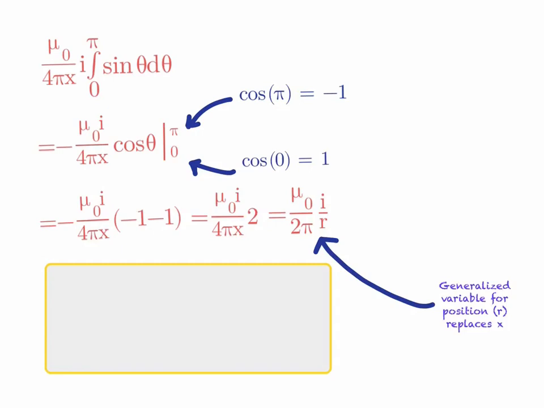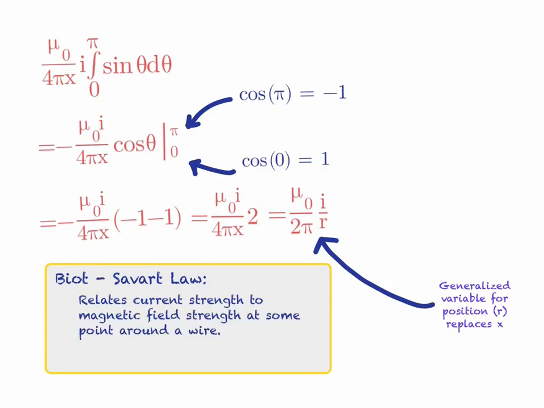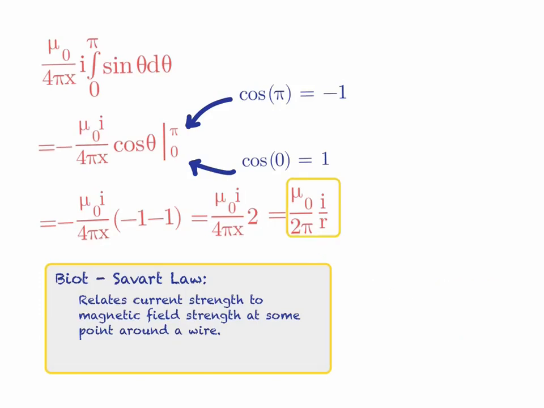The Biot-Savart law is really just looking at the relationship between the current running through a wire and the magnetic field that can be detected or measured at some position r away from the wire. So it's really just trying to relate that idea. We know there's a magnetic field around the wire. How strong is it? And this equation tells us. This simplified version is only for a long straight wire with a constant current. But this equation is actually oftentimes used to approximate the magnetic field around a current carrying wire in most cases.